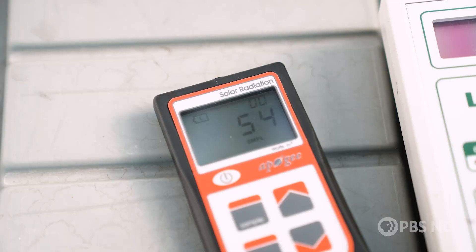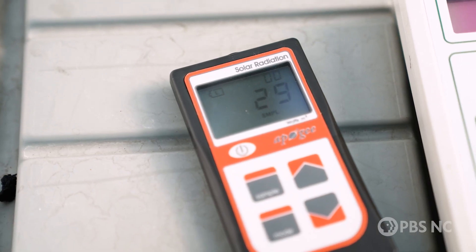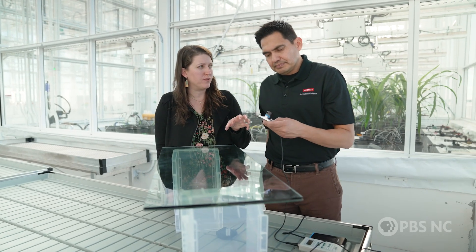Sensors show that the glass is blocking about half of the total solar radiation present in the greenhouse, and a slightly lower percentage of the photosynthetically active radiation — measuring what plants would use to live and grow. We want to maximize the light that reaches the plant, minimizing what is reflected or absorbed by the optics. There are still inefficiencies to improve through research, but a lot of light still gets through, meaning plants underneath would still receive substantial light.